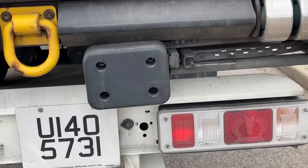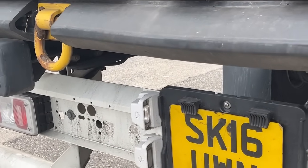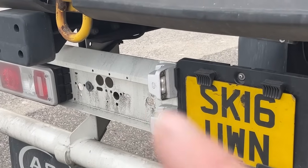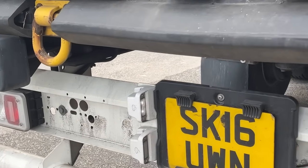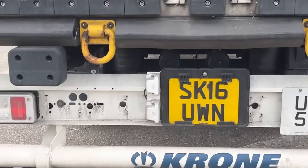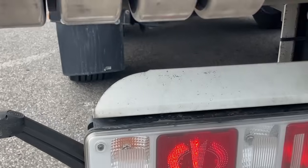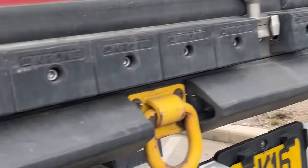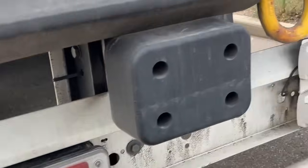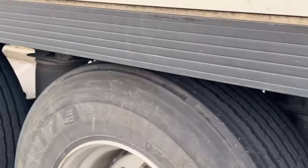It's kind of just on a different system so that you've got something. It'll be all connected to just like one emergency to make sure it works — that one will probably come off this side and that one will come off the other side so that you've always got one. We've got no light up there either, so everything on what would be my right hand side is not working. This one's not working because that one is to that side, and that one is to this side. All the side lights on this side are working, everything's working.